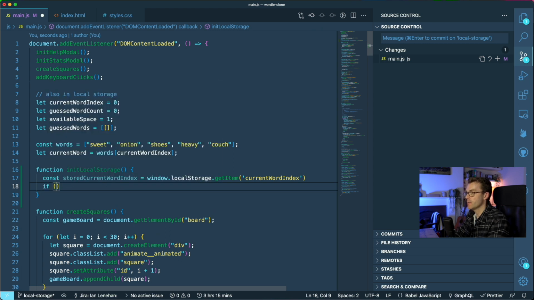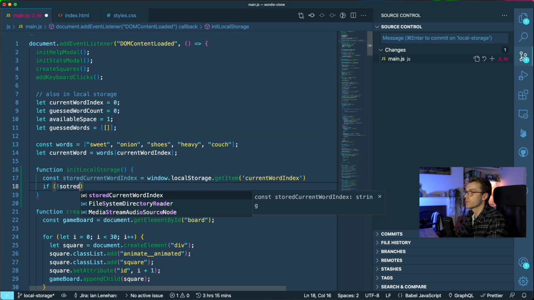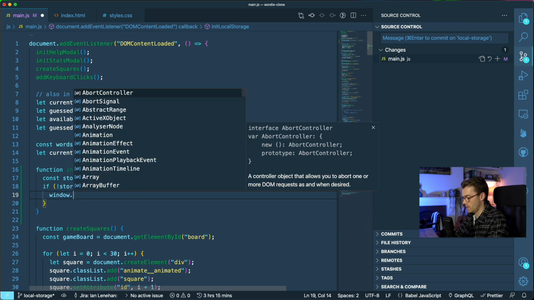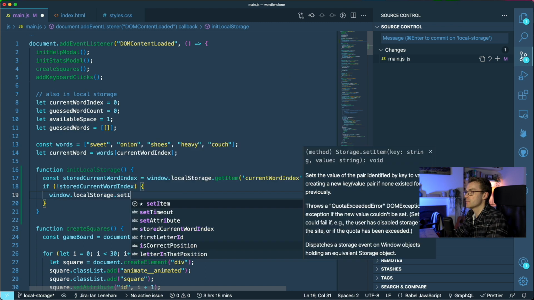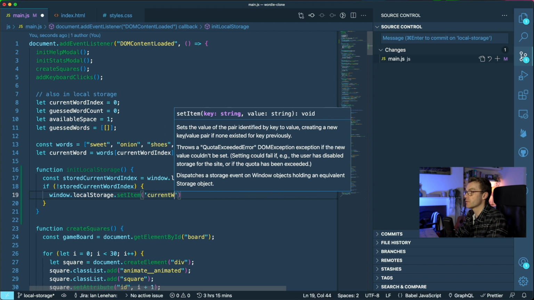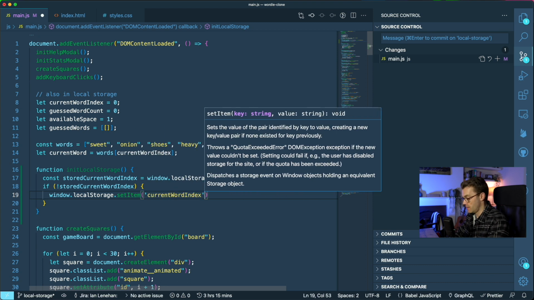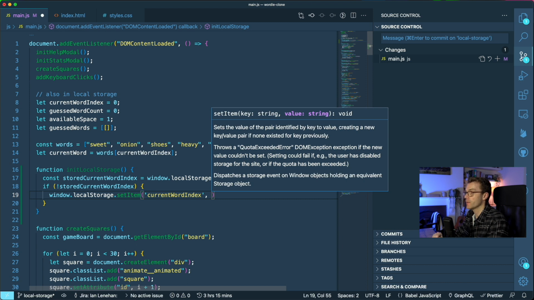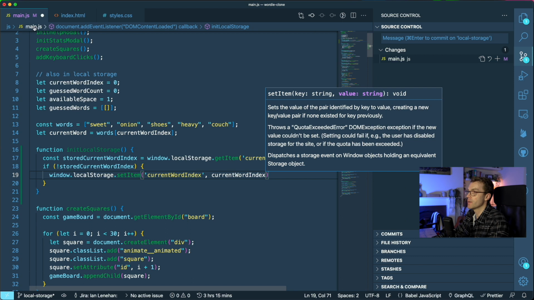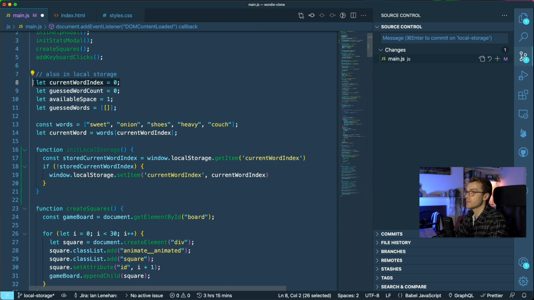So we can say if there is no stored current word index, we're going to call window.localStorage.setItem. And setItem takes two arguments. So the first argument is the name of the item we're setting into local storage. That's going to be currentWordIndex. And the second argument is the value. So we are going to take currentWordIndex, which comes from here, and this is set to 0.